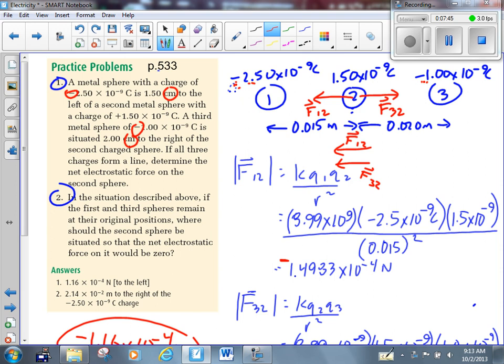The whole reason we draw this free body diagram is to see what the direction of the force is. But we can't just say automatically that it's a certain direction. We have to look at each of the charges to determine which way it is going to be pushed or pulled as a result of the other charge. Charge 3 here would be pulled to the left, but that's not what we're trying to find the force on. We're trying to find the force on 2. It's pulled to the right. But if 3 was positive, it would go the other way. So it would look like this.